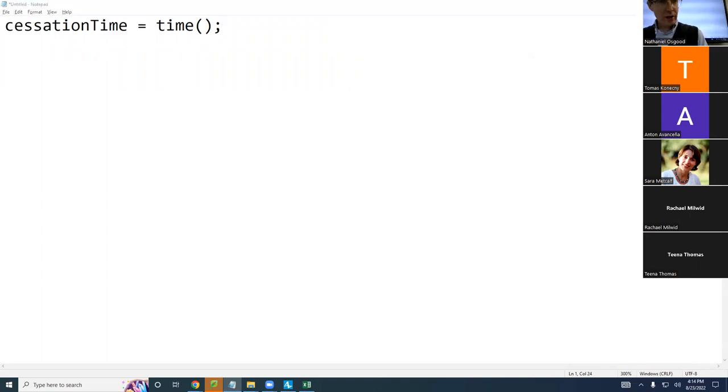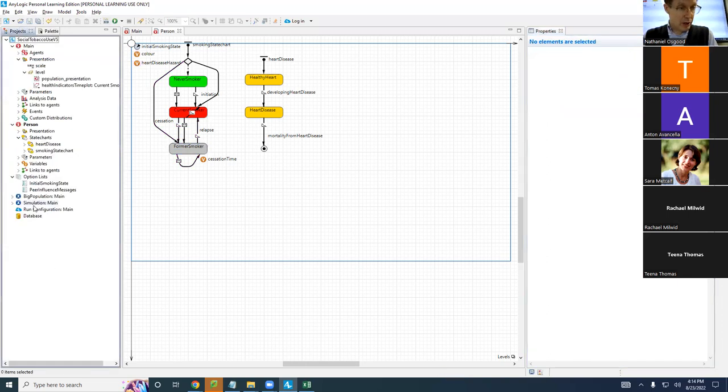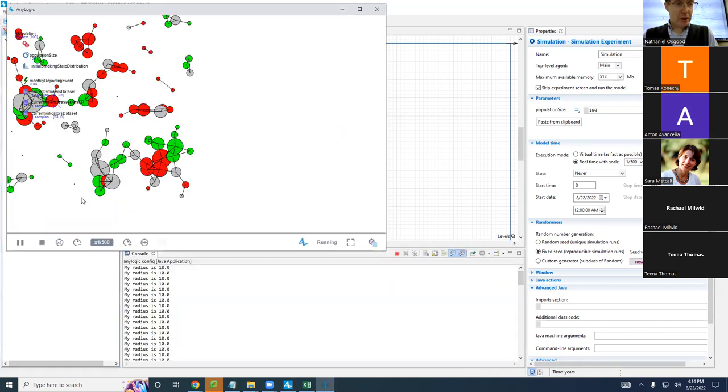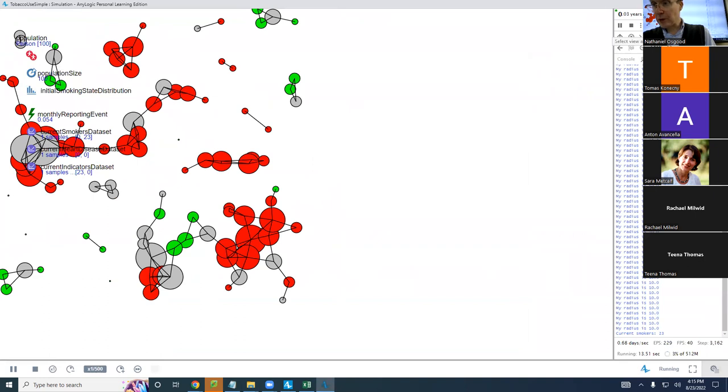Okay, so let's build the model and let's run it. And let's go see if people have that recorded. Sometimes it's good, it's a sanity check. Where could we go look at a particular person in this model? Anyone tell me? In this model interface, where could we go if we want to see the state of a particular person? Bottom right, we can open this up.